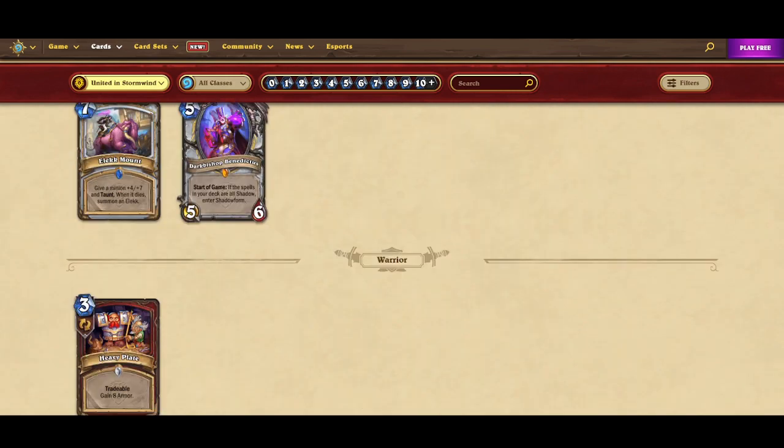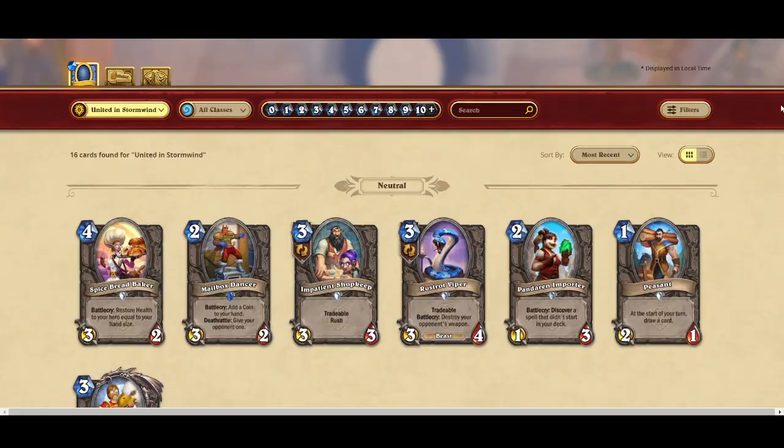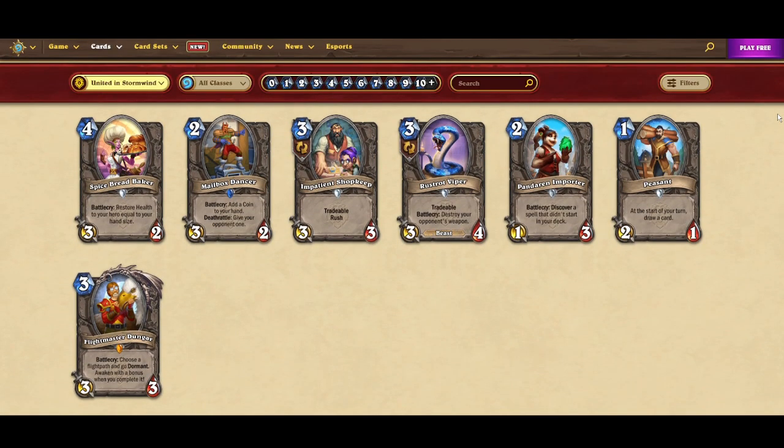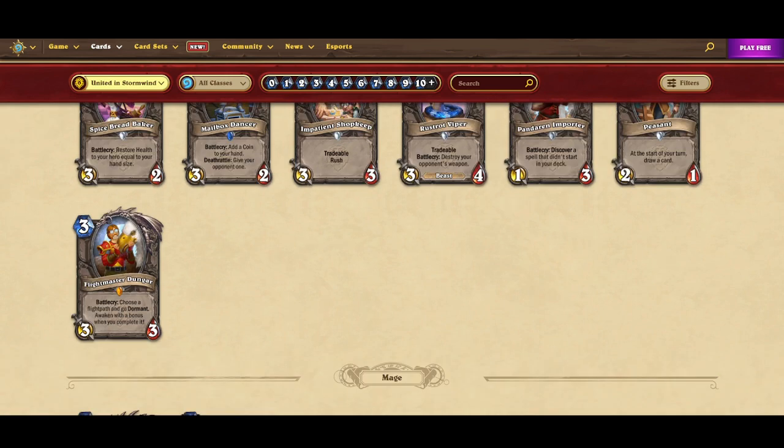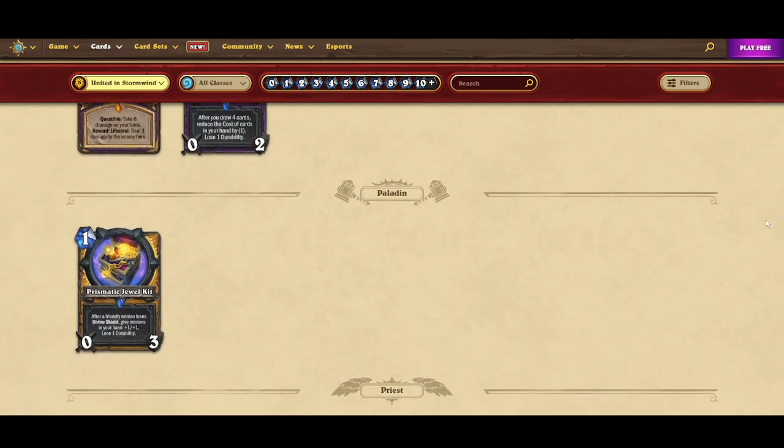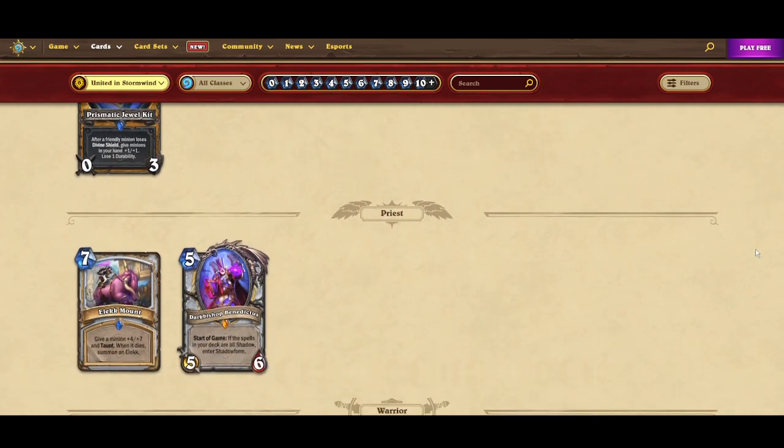Did you even give any cards a good rating? I don't even think so. I gave one card a good rating, and I don't think any other part of this was good. Pandaren Porter, you gave that a good. Yeah, I don't think I gave anything good. Most of these are bad. Everything was okay. No, I did give one good. I gave Fire Sale good.